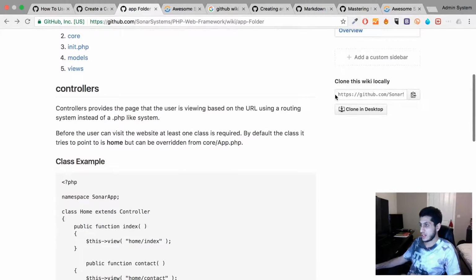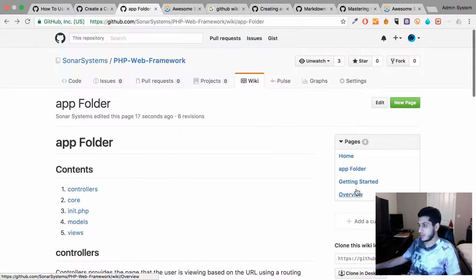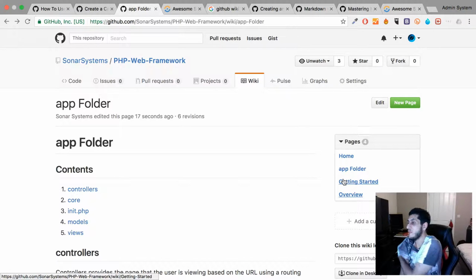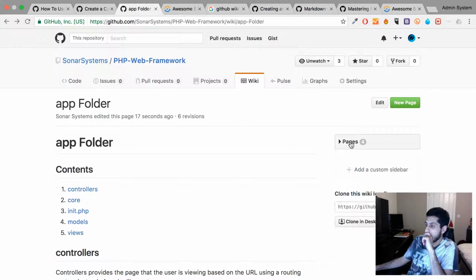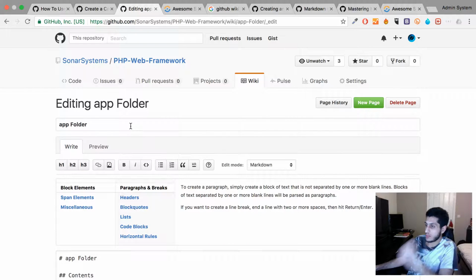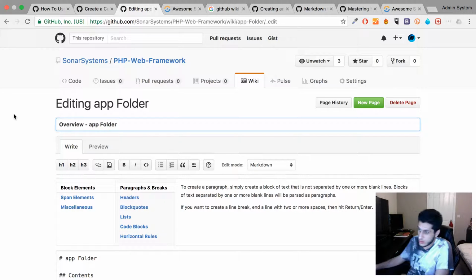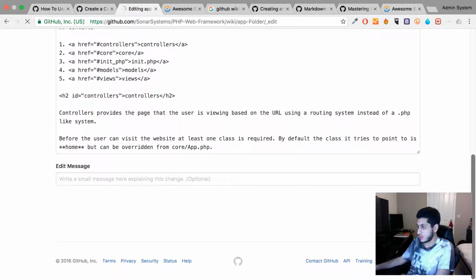Okay, so now I need to do the core folder. So if I go to edit, why is it in that order? I'm guessing it's in alphabetical order after home, which I absolutely do not like. So I'm going to put this overview like so.